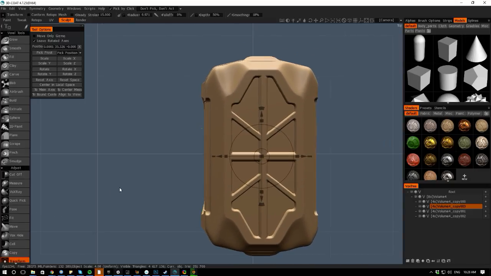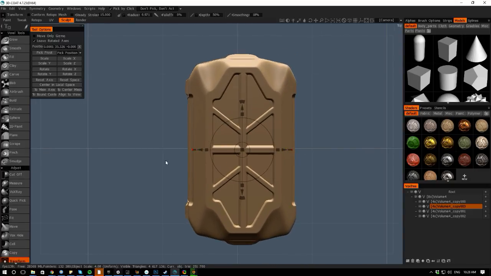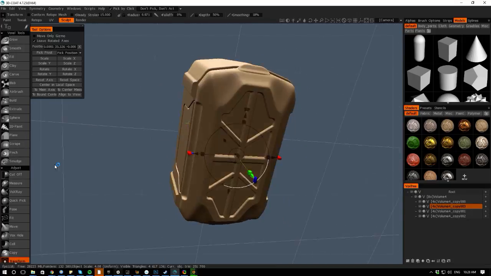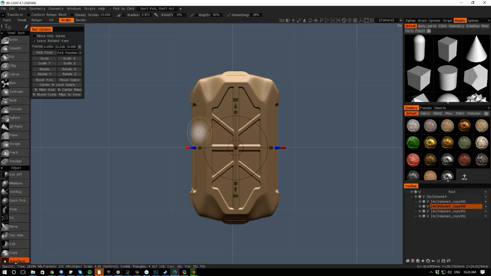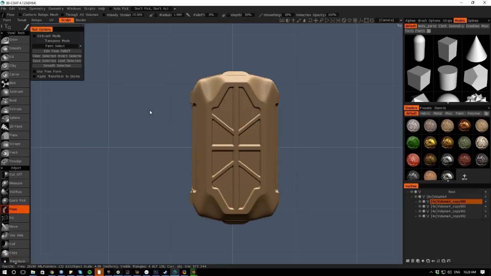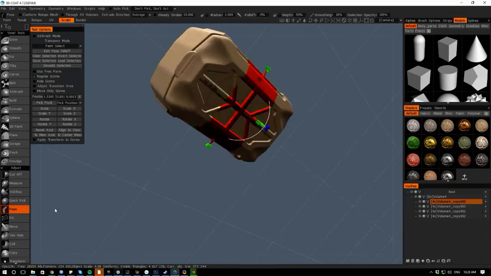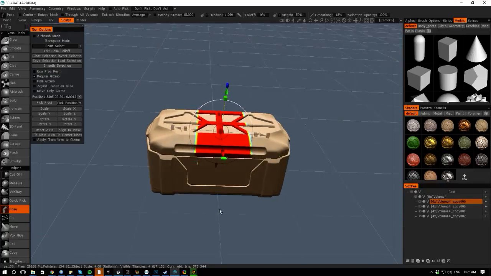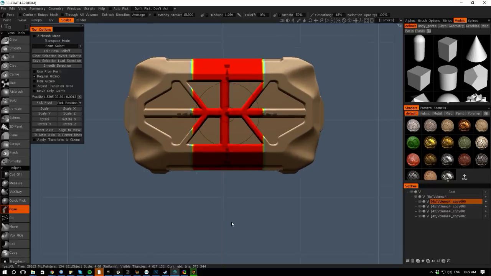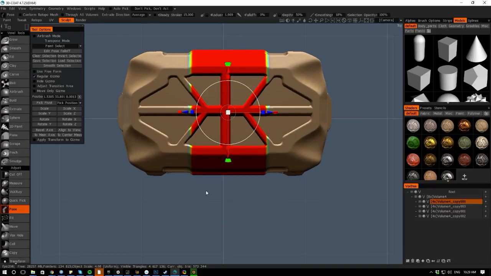So that's one thing. Looking at it from the top, this overall shape of this crate still feels pretty boxy. So let's try something interesting. I love my pose tool. Gonna use a rectangular selection, smooth it out, and because the resolution of this sculpt is quite high, smoothing the selection can prove to be a little bit difficult because of the density of the voxels.